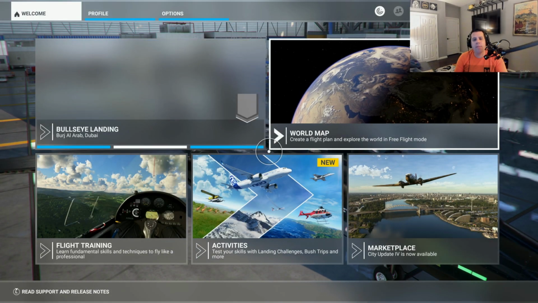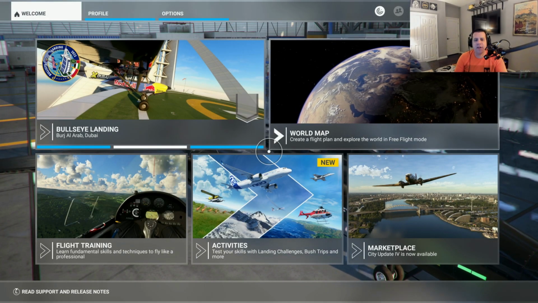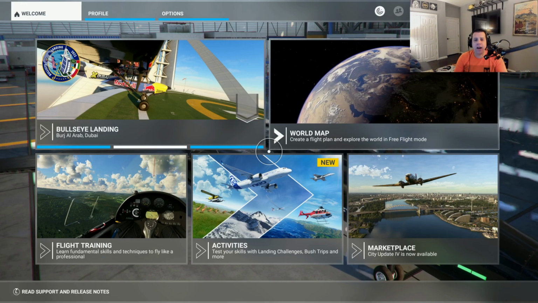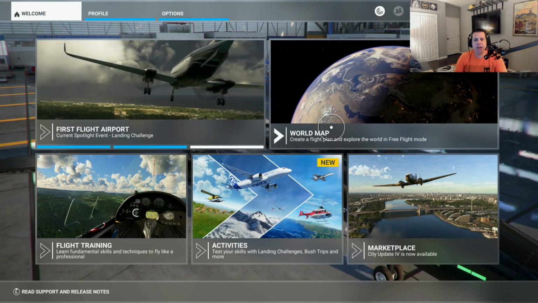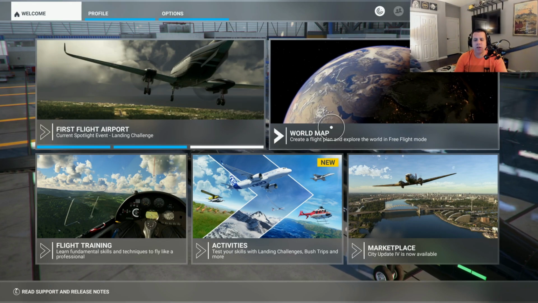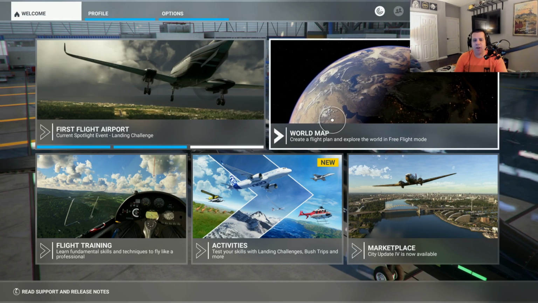Okay everyone, welcome back. So here we are in Microsoft Flight Simulator. This is being played on a Microsoft Xbox Series X. In this video, we're going to find out how high an F-14B fighter jet can actually fly in this amazing virtual flight simulator compared to what it's like in real life. So let's find out here.